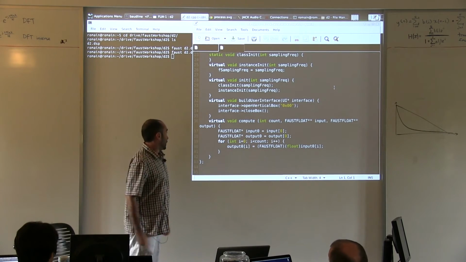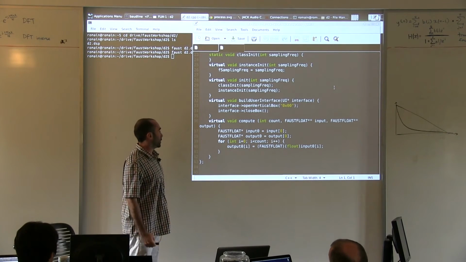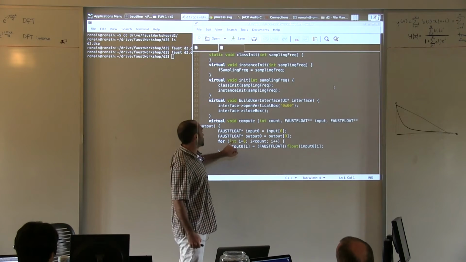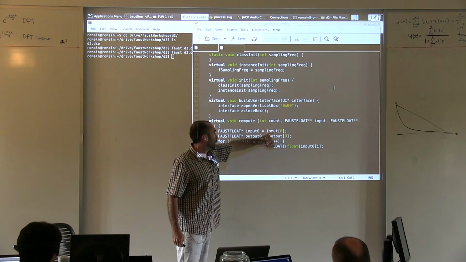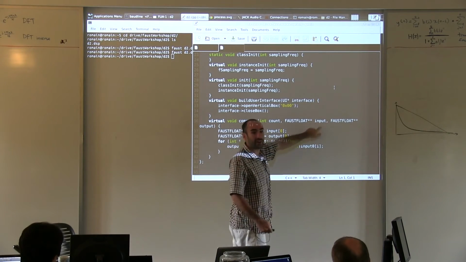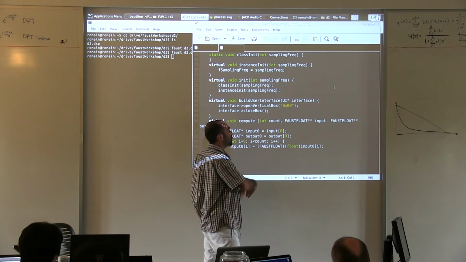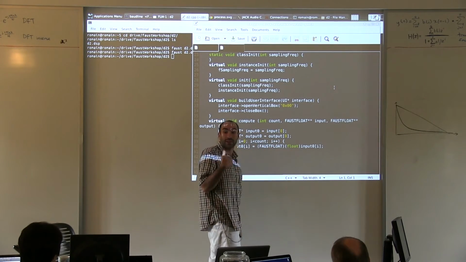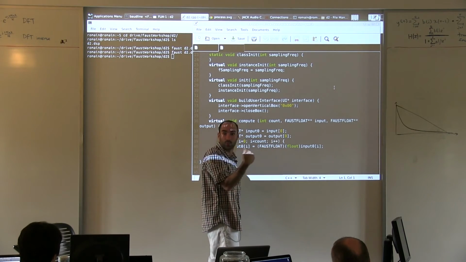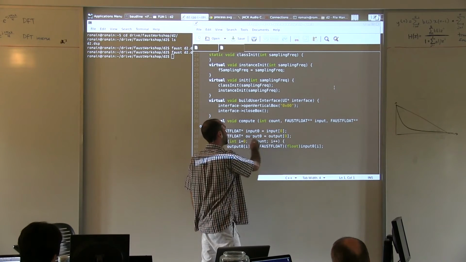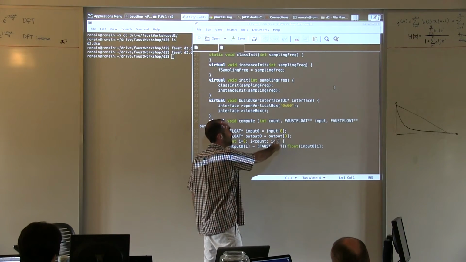Okay. And then I have my callback function, and so my callback function is just creating pointers to the input variable that I have here. And my Faust code knows that there is only one input in here, so it's taking the first channel because there is only one input, and it's creating a pointer to the output.